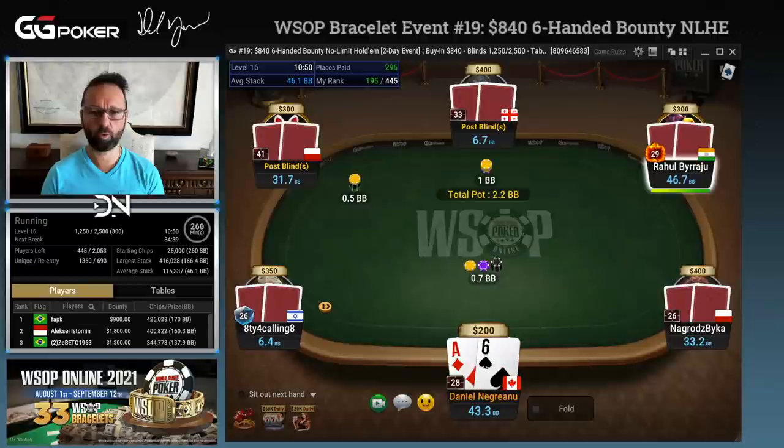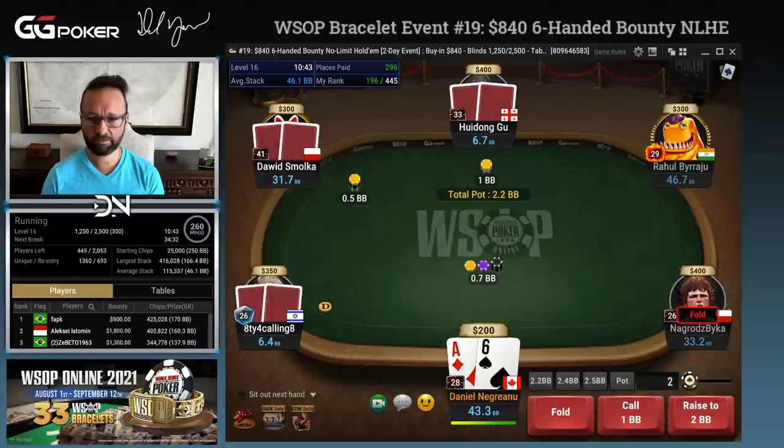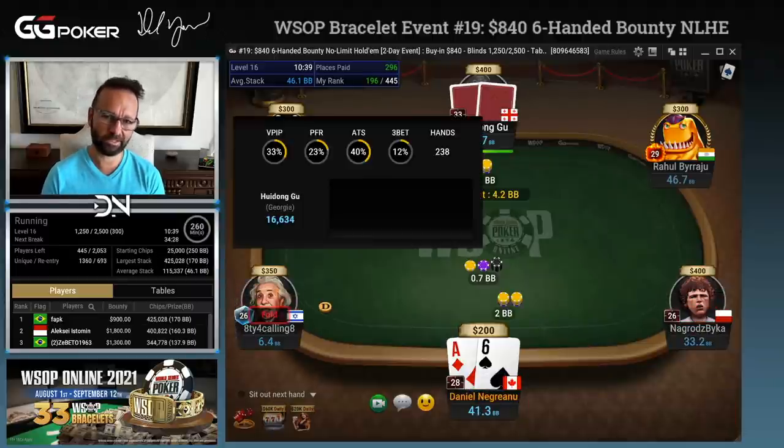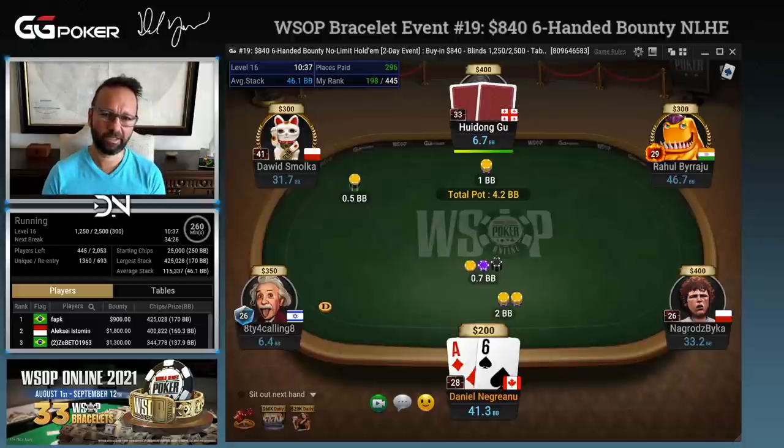All right, we got a couple of uber shorties right now that I can actually go for bounties against. So I'm going to min raise this one. Even though it's a piece of cheese, I do have an ace. And look, you're facing 6-6 and 6-7. I can play against that. What are you going to do, right? They got the best hand.